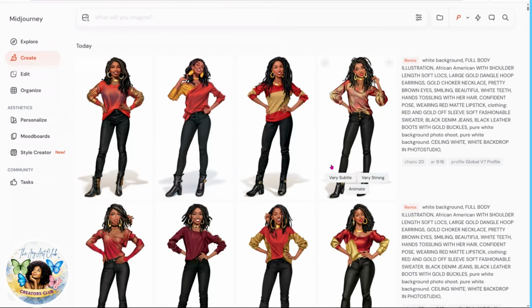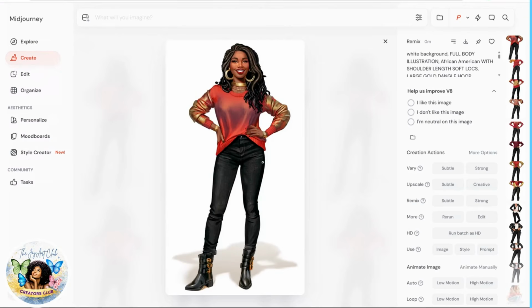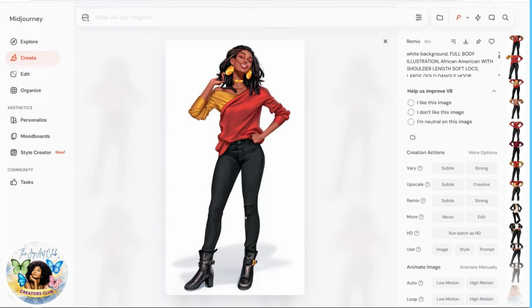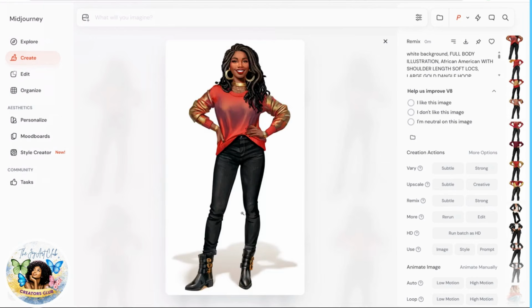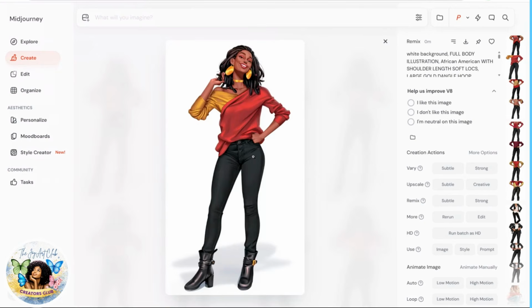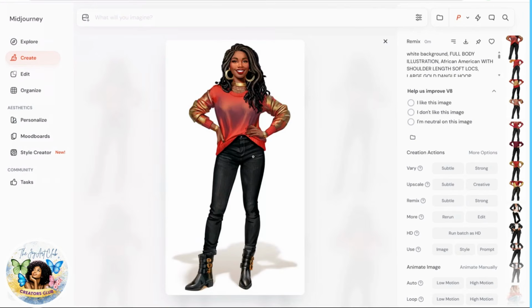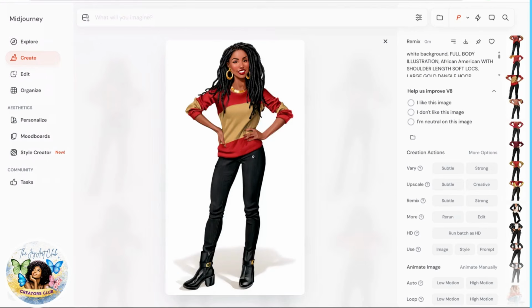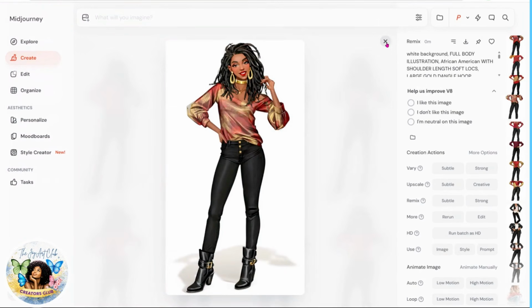Okay, it's better this time. It's trying to mess around with the hair on this one and this one, but it still didn't give us exactly what we were looking for. But that's cool. These are great. Let me click on these. I love that. I love the boots, very detailed. Love the hair, love the earrings. It did the choker necklace as we asked for. I love this one. I like that one, but the face looks a little too cartoony for me in the second one. The third one, I love that. And the fourth one, I like that one a lot.